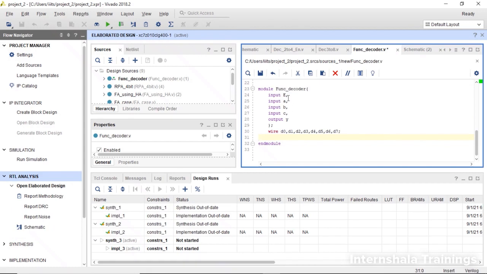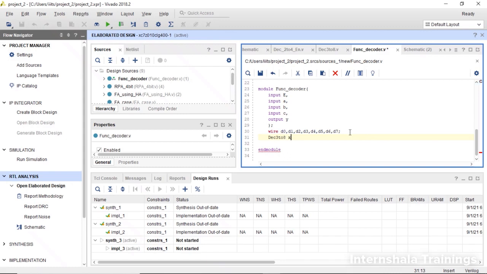Here I have enable, 3 inputs ABC and only one output Y. Now all the outputs of the decoder, I will connect them with some wires. So I declare 8 wires, D0 to D7, and now let us connect it. The module name for our decoder is decoder 328.